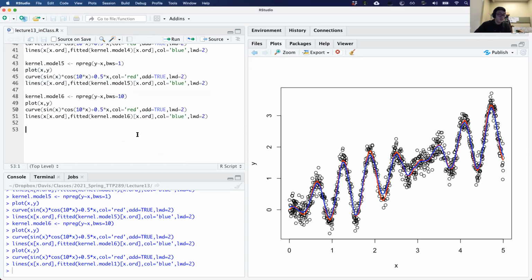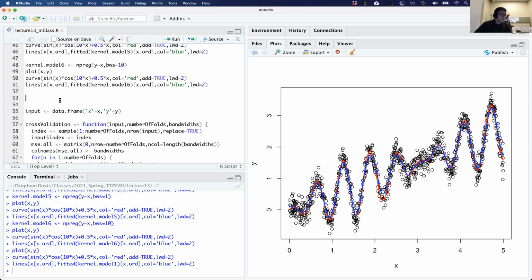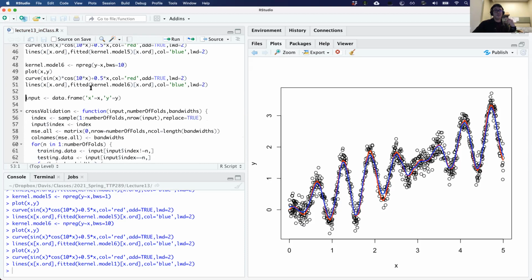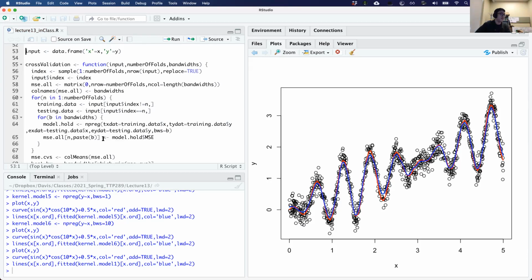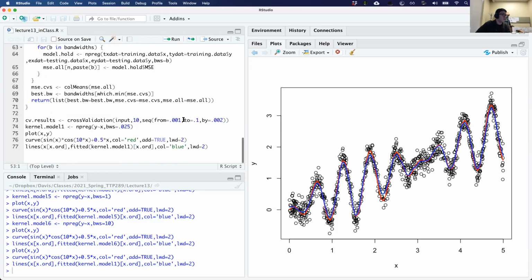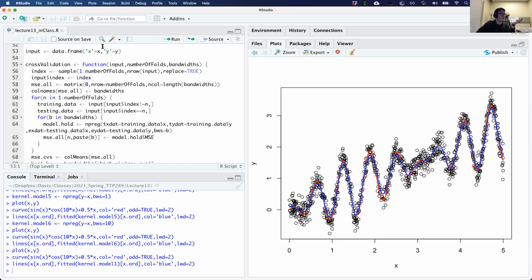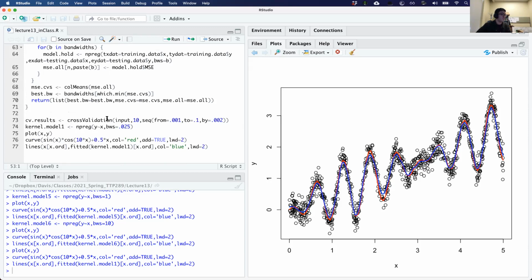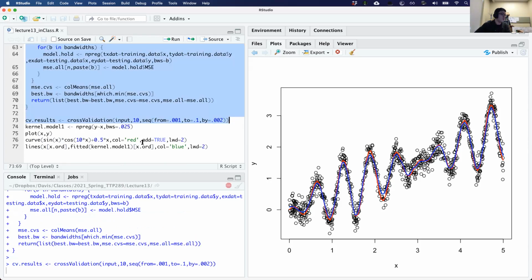Very quickly, let's just show. I copied and pasted some code to do cross validation manually. It'll be in the notes online, so you'll be able to see this. I'm not going to go through it, but it's basically the same thing that we've been doing before for k-fold validation. What I can do is run the kernel model through a range of different bandwidths and look at the out of sample mean squared error. If I go ahead and run that, we can see what the results are. It's going to take a little bit of time.